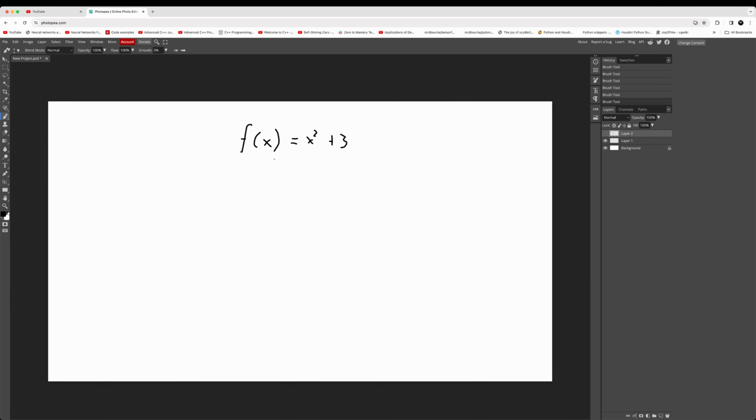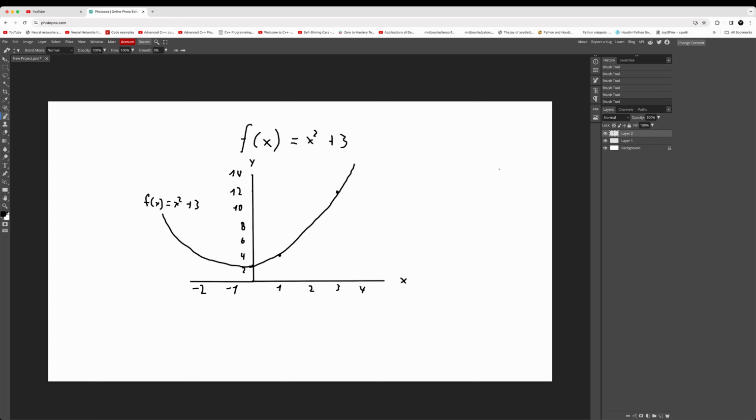Okay, let's try another example so we can really take this home. We have this function here. f(x) = x² + 3, which in the graph will look something like this, right? This is the function and those are the values. So we have the coordinates for the first point, which will be (1, 4), and for this second one will be (3, 12). We have these points. In order to calculate the slope for this function, we already know we can draw a second line.